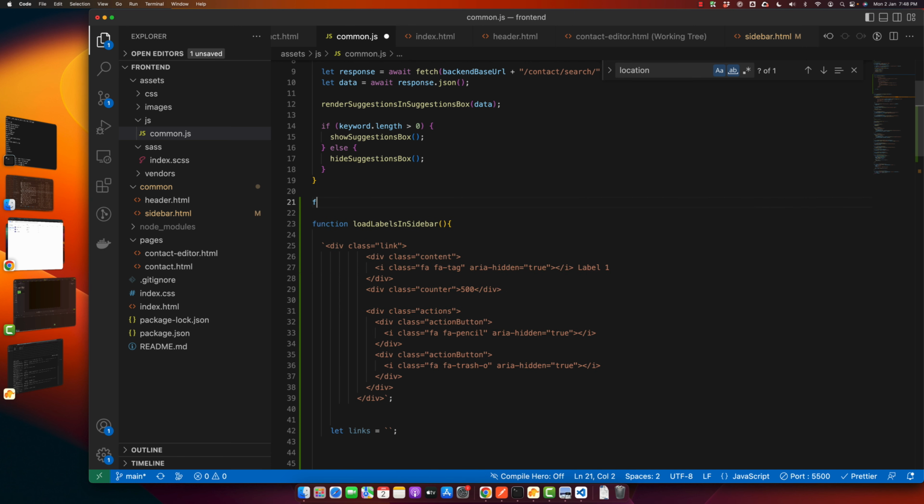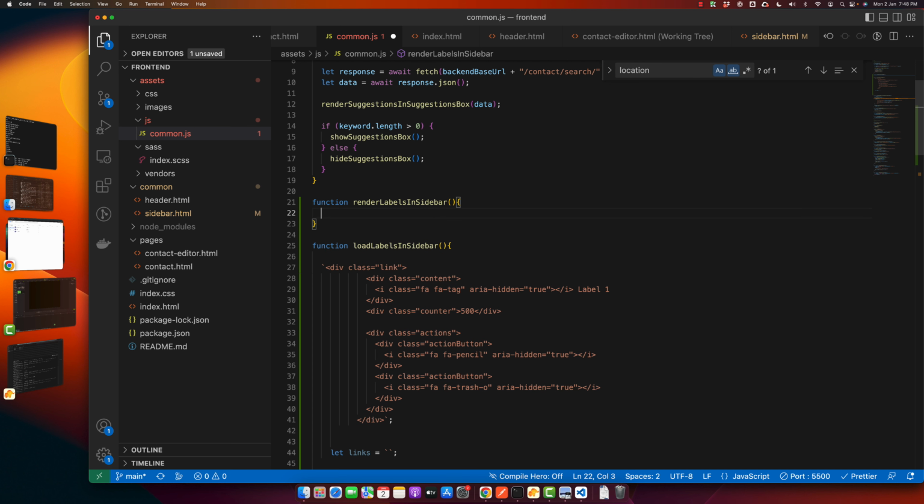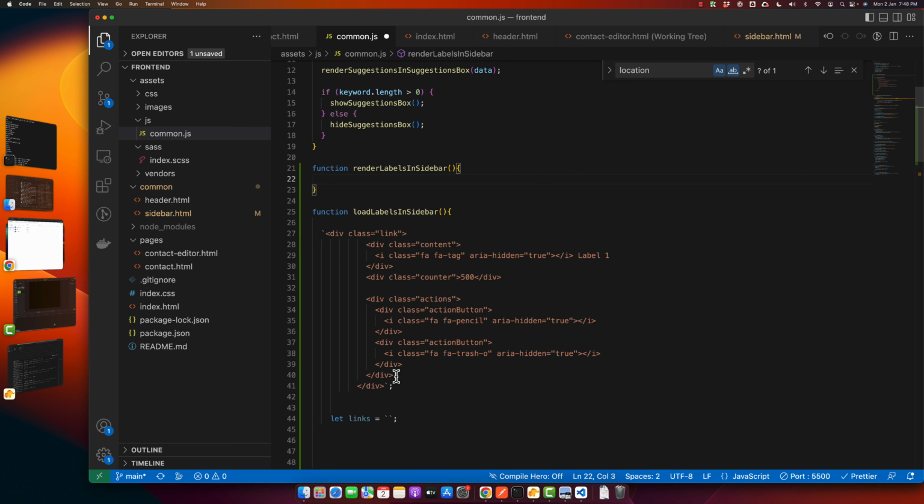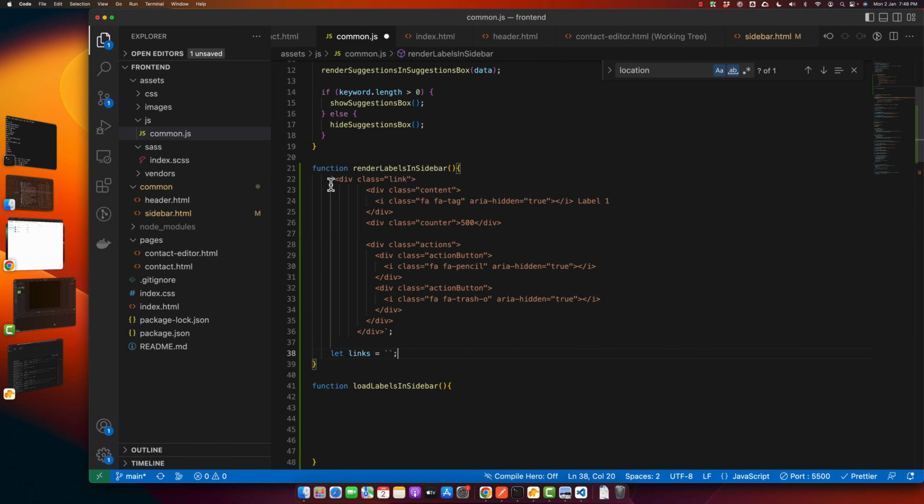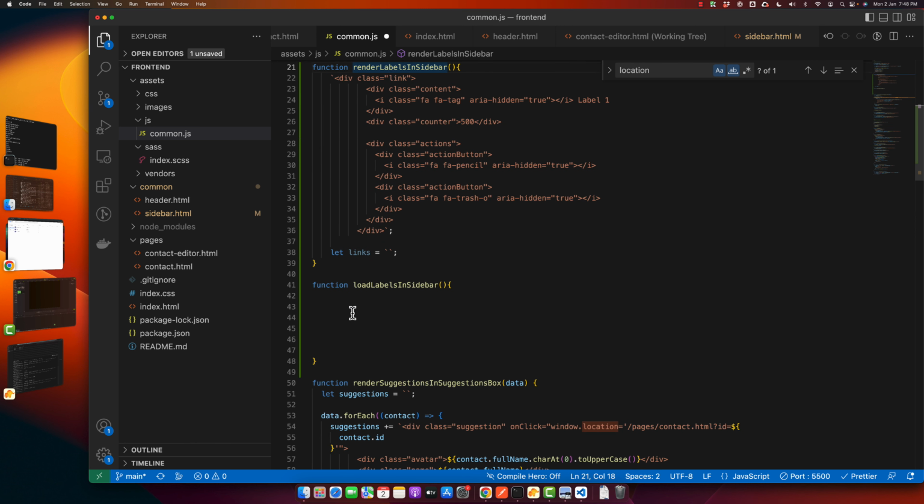So I will create another function, render labels in sidebar. Okay, so this code should go in this function because this is about rendering and this is about loading data.